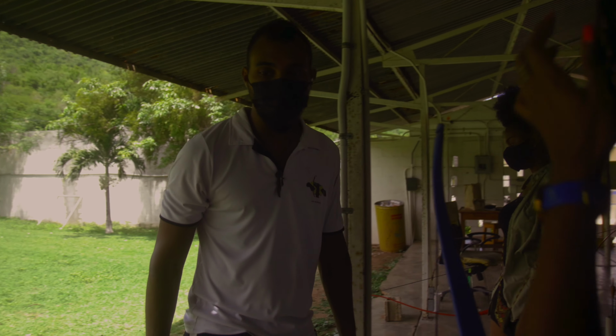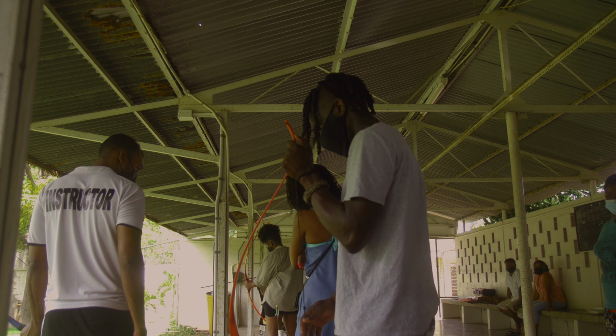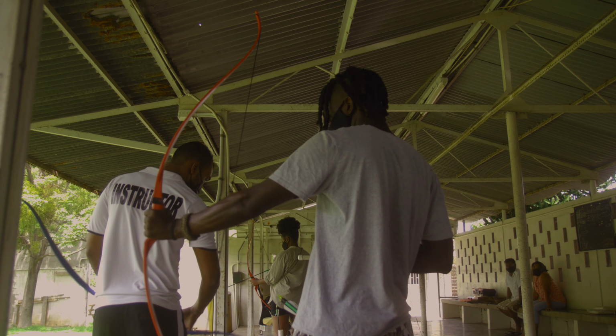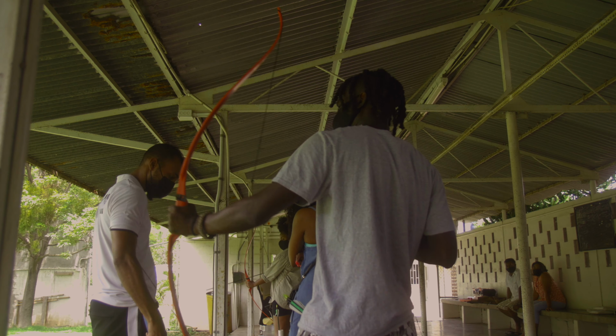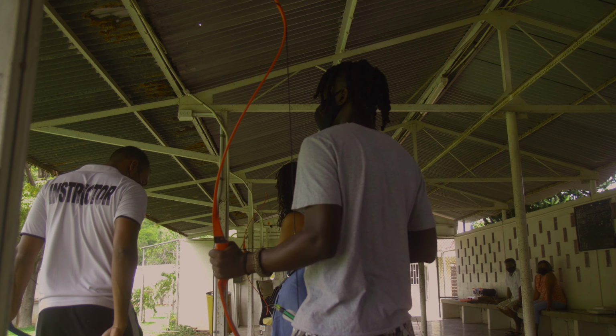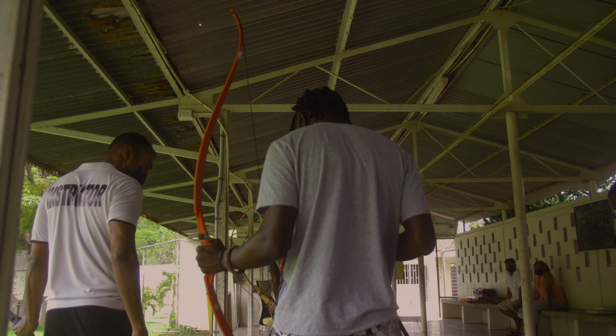Now we're going to go over the form. You just stand completely to the side like this. Left leg in front, right leg behind. Left leg in front for the shooting line. This line right here runs across to the shooting line. We have one foot in front, one foot behind, and then legs are going to be parallel to the line. So always make sure your legs are parallel to the line.